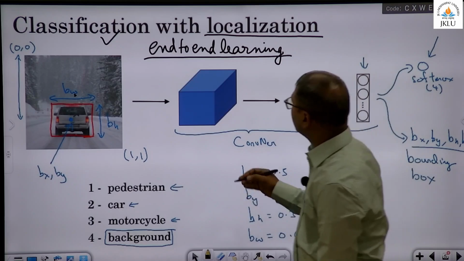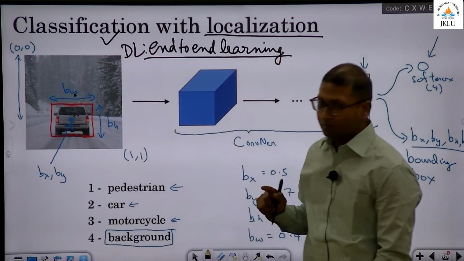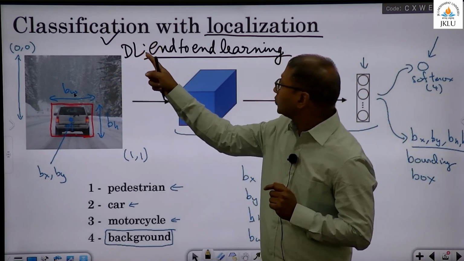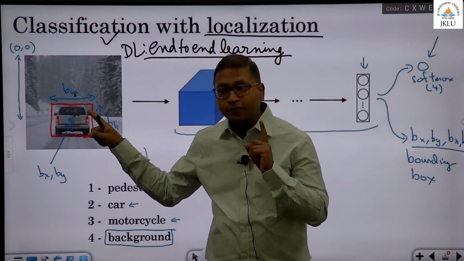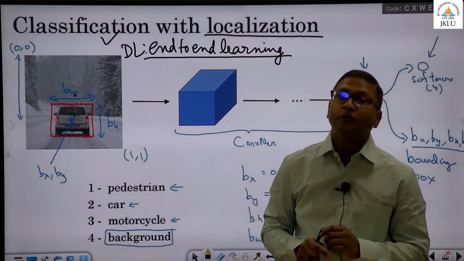Okay, so if you are doing deep learning, it's a bad slide to write this thing, but anyway. When you want to do deep learning, you are doing end to end learning. So you need to prepare your data set. Until now, when you were doing classification, how were you preparing your data set?